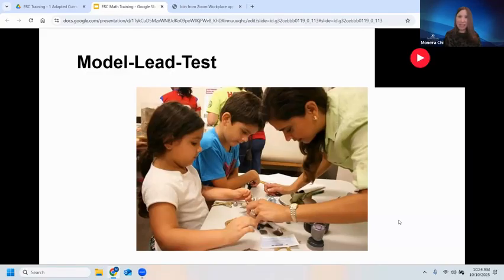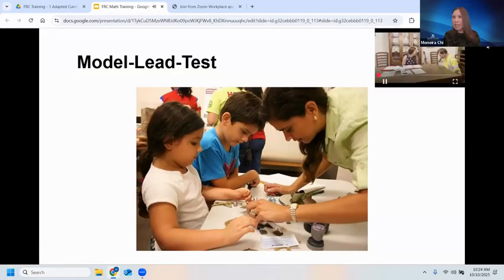This is probably something that you do at home without even realizing it on a daily basis, and something I think that we all do in general education or special education settings with children when we teach. So I'm going to show you a snippet of a video where, again, you can see this practice in action. And you can see how the instructor in this case moves from a very I do method to a you do. Give me a second because I'm going to pull this over.